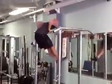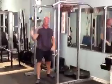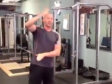Okay, you save your energy for that second transitional repetition like this. And you do several repetitions of that. Cheat on the first, back swing into the second. Until you can cut your rest time down in between and get several consecutive repetitions. Which I'm going to try now.